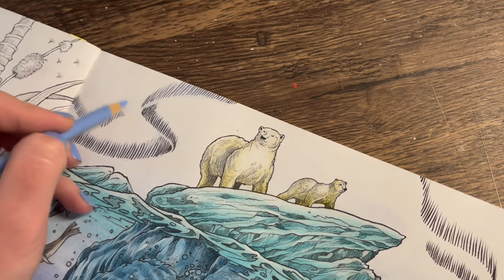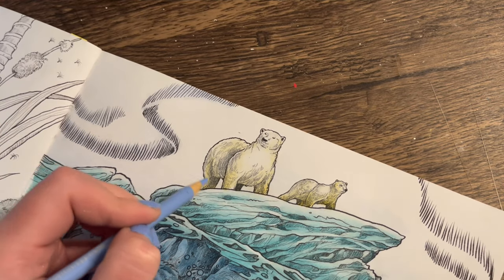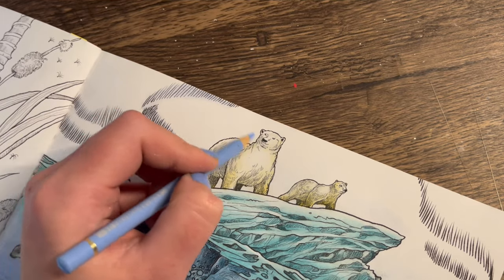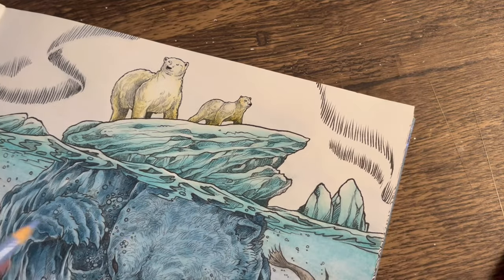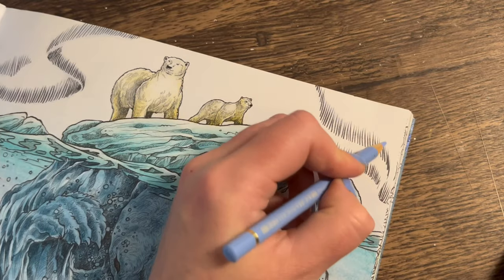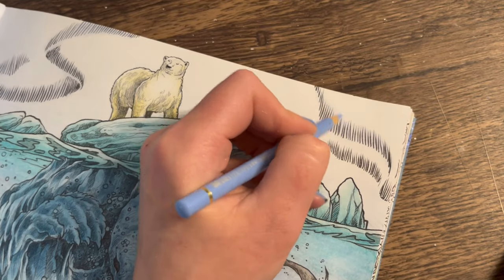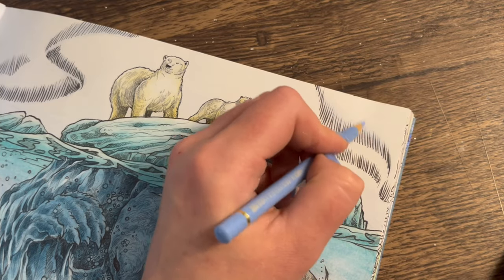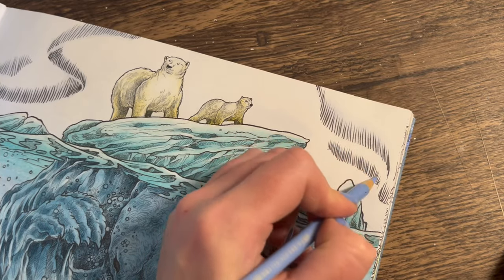Really light pressure on the snowy bits. Just have a little bit. Going in on this side, medium pressure over these lines. I think it's there to create some movement, these lines here, but like I say, I think people interpret the page differently. I just saw snowy mountains, so we're going to go with that.